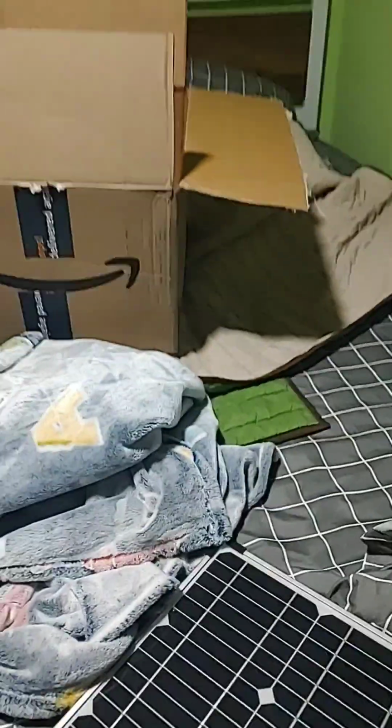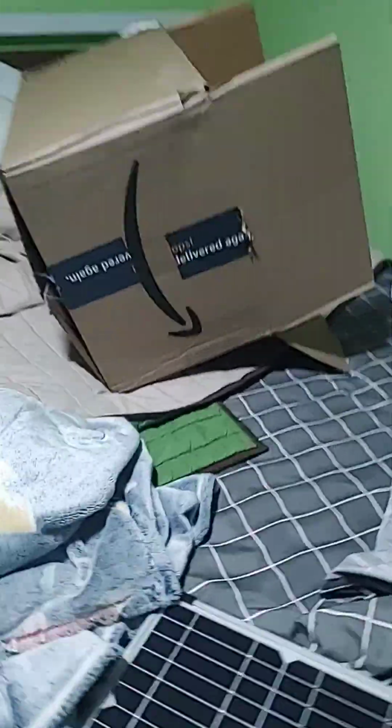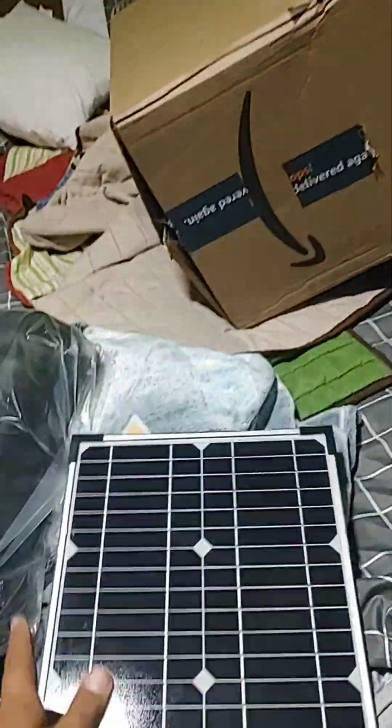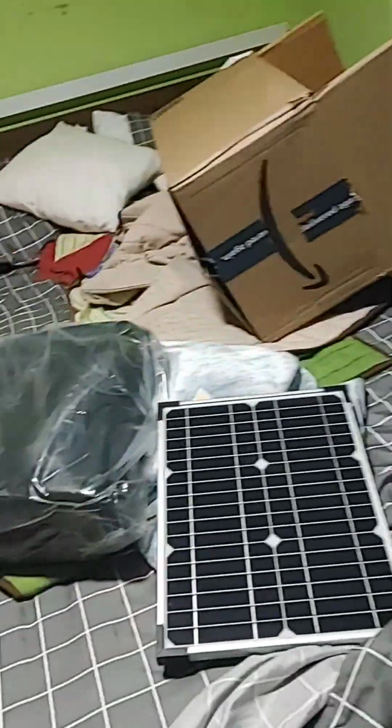So, yeah, that's basically it. I'm going to pack it all back into this Amazon box, and then tomorrow I will pick this back up, digging and putting in the pond liner, maybe even installing this pump. But that's it for now. I'll see you when we get to my pond outside.